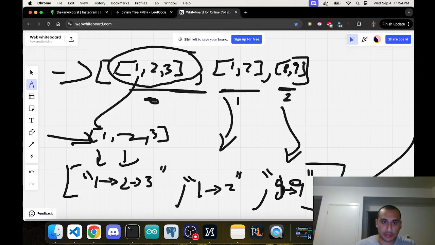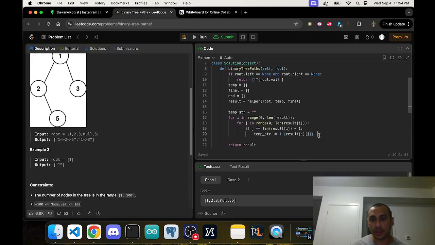So result of I, so 0, and then which element in here is J. So it could be 1, 2, or 3. See what I'm saying? So you have to really keep track of what you're doing.